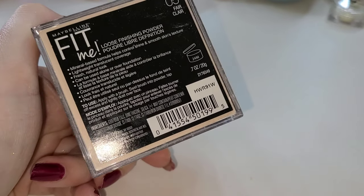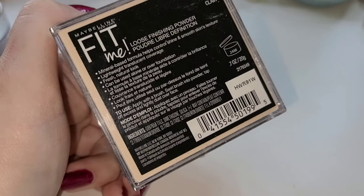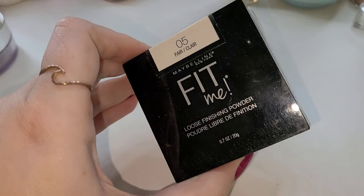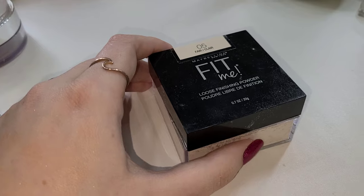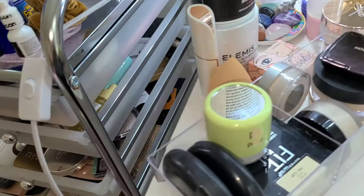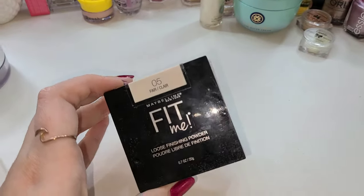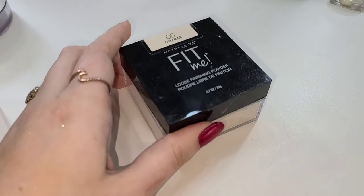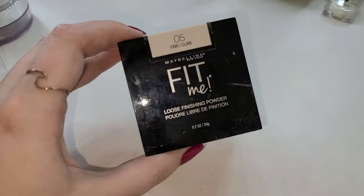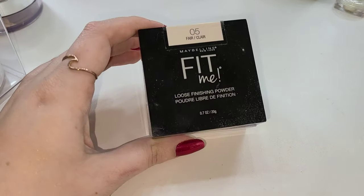For under eyes it's not my absolute favorite — the Cody Airspun is definitely what I would gravitate to underneath my eyes. But this one has a little bit of luminosity to it and a tad bit of coverage, so it's perfect for baking or sculpting out your cheeks. This powder is wonderful for baking; it adds a little bit of coverage and really looks airbrushed on the skin. It's great for carving out cheekbones. This is more of my Instagram powder — if I'm doing a look for Instagram, I would most likely reach for this. Definitely a great drugstore product — super affordable and works beautifully.